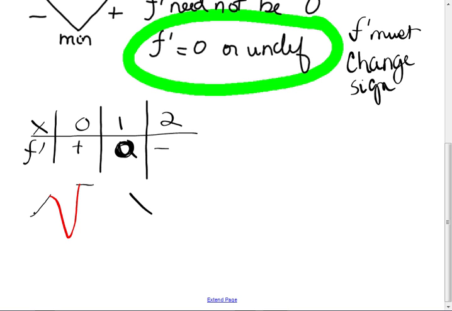Because I've seen it with the second derivative. Let's make this f double prime. Is 1 an inflection point? Remember inflection points? F double prime must change sign. I don't know if it's an inflection point. I know it's concave up, concave down, but who knows what it is. The function could have increased, then decreased, and then leveled off, and then continue to decrease here. This is at 1. I just don't know. That's the problem. Okay, what does f double prime tell you?